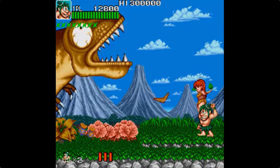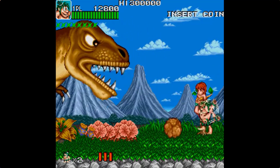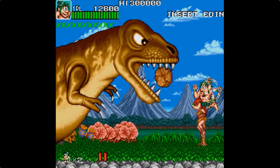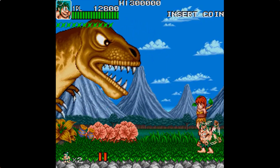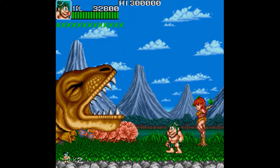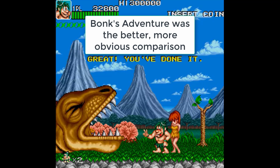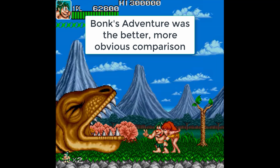Caveman Ninja is new to me. I'm not familiar with it. I've only played through it for a few minutes before this review. So I'm not going to tell you it's good or great. You've probably played it at some point. I have not. I think the graphics, however, are bright and fun. It looks really good. It kind of reminds me of Airzone visually, even though the artwork is totally different, but just the color palette. But that's an old TurboGrafx game.